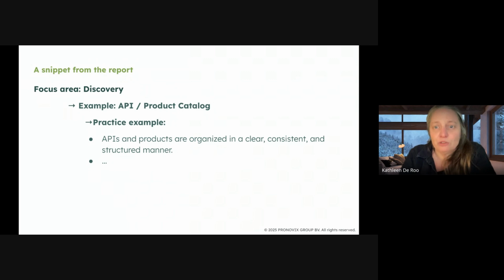While we were deep diving into the portal's catalog, and a practice example is APIs and products are organized in a clear, consistent, and structured manner, as you can see on the slide. Our report result shows that Mercurius scored quite well here, and this indicates that the teams that are actively contributing to the portal have strong technical foundation and at least pay attention to their representation in the catalog. Delving further, however, we see that the lending team's products are technically well documented, but the other documentation is incomplete due to passive contributors from the other teams, as we have mentioned before.